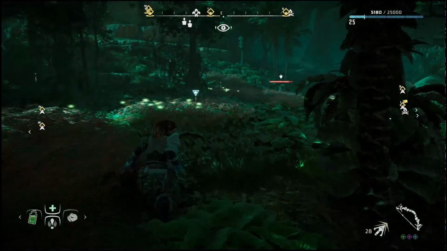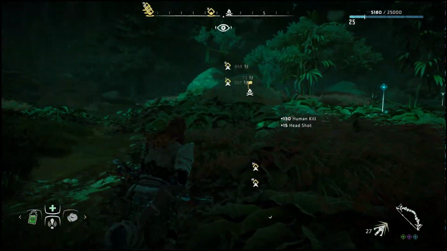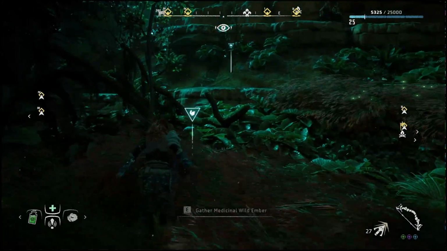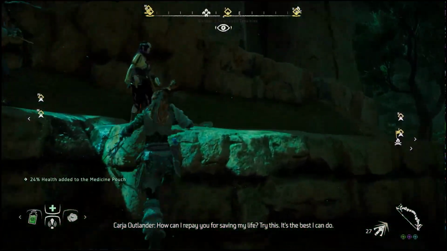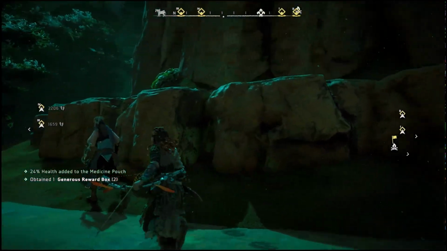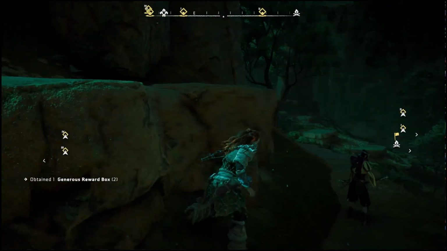What is going on over here? Please! I praise the sun every day! What is going on here? You gave me a second chance at life. We have won. Thank you. As it should be. How can I repay you for saving my life? Try this. It's the best I can do. Hello? Nobody wants to talk to me? No? Okay. That's fine.